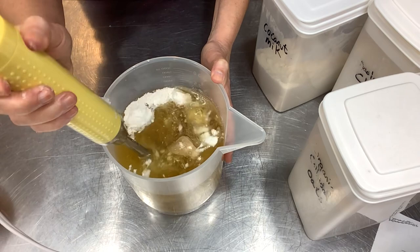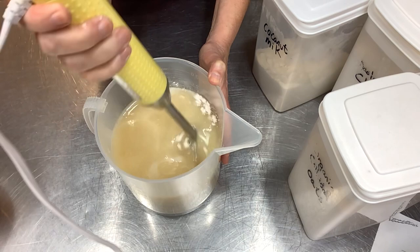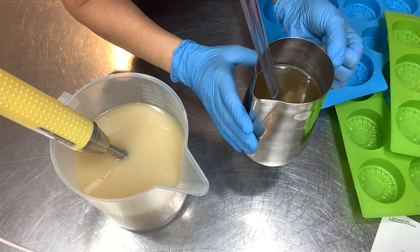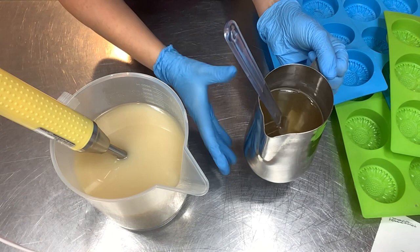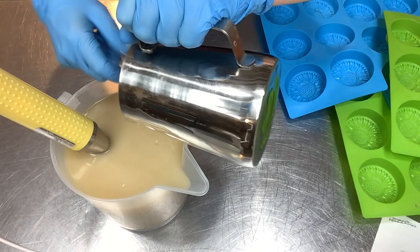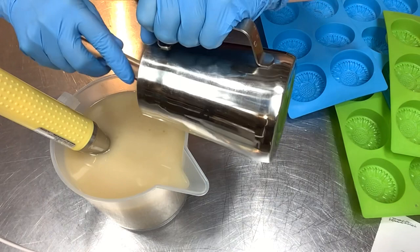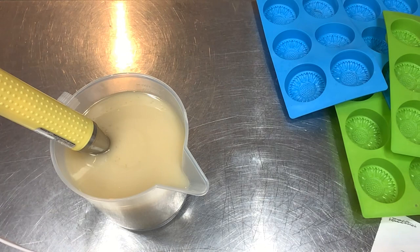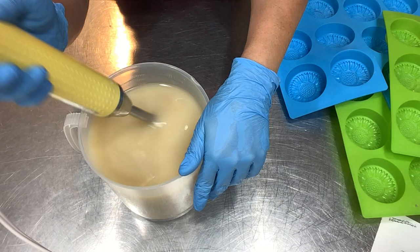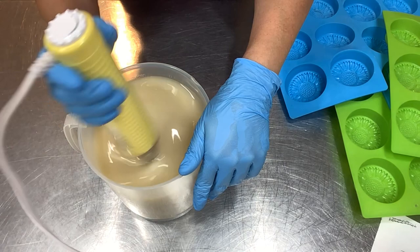I'm back with the aloe vera lye solution. I did dissolve some cane sugar in here, then did the aloe and water 50/50 split. There are Tussah silk fibers in here and no sodium lactate - because salt bars are hard enough, you do not need sodium lactate. I'm going to get up to a nice trace, hopefully not too fast with this fragrance, because I want the salt to suspend. If you add your salt too early it can just sink to the bottom and you don't want that - you want the salt all the way through. We're going to go to a nice light to medium trace and then we'll get our salt in. This fragrance smells so nice, it's just beautiful.